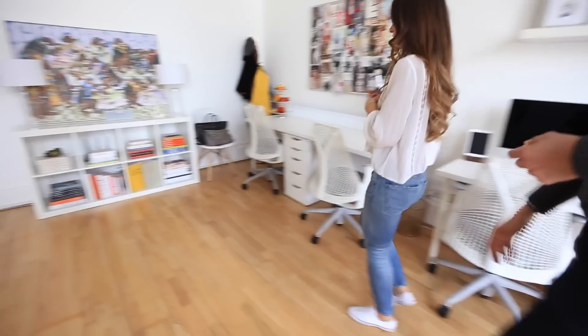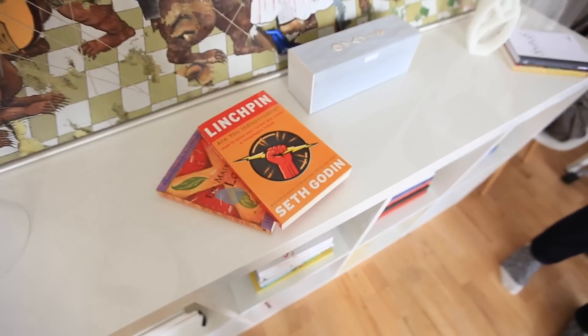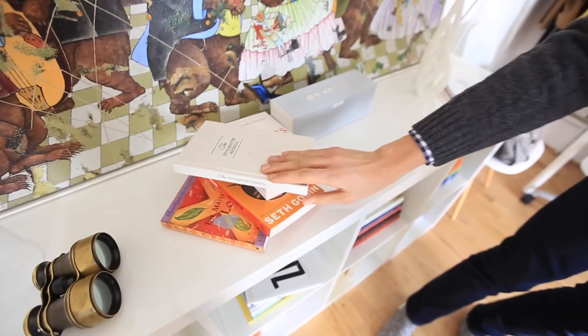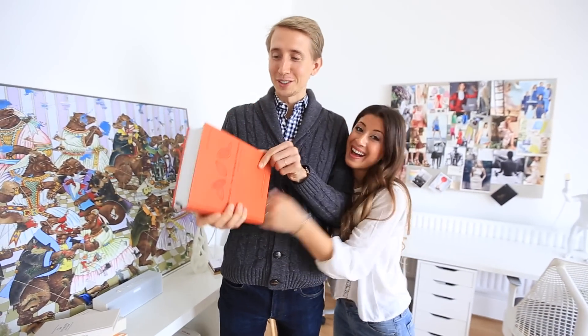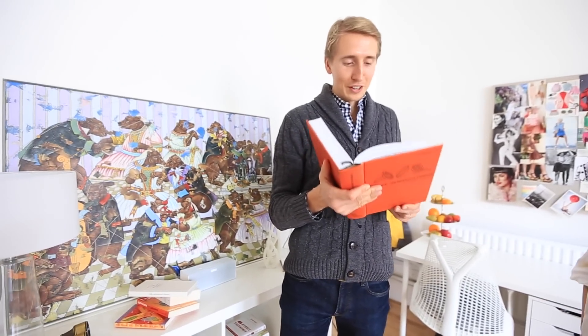We also have books all around that we like to give out. We usually have some at lunch — Mastery of Love is a favorite, Linchpin is a must. Sometimes people will say how come you have so many of the same book, but we just get them. And of course, 5 Minute Journals — not too many productivity planners yet. Oh, and this is my favorite book: the Chocolate Reference Standard, Chocolate Tasted 2015. I recently got this as a Christmas present for myself. It basically rates all the chocolates in the world — the good ones and the bad ones. If you're into chocolate, this is like the Bible of chocolate.